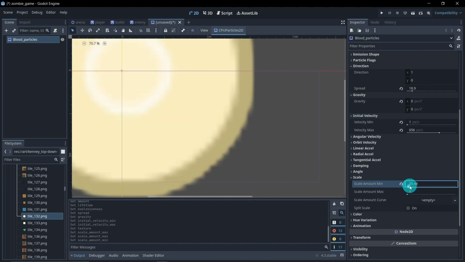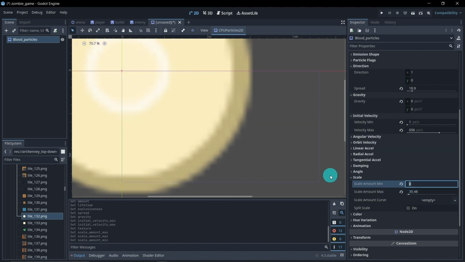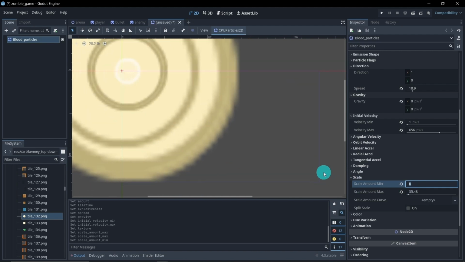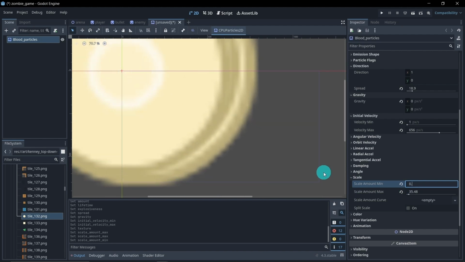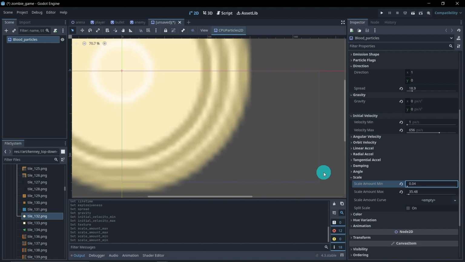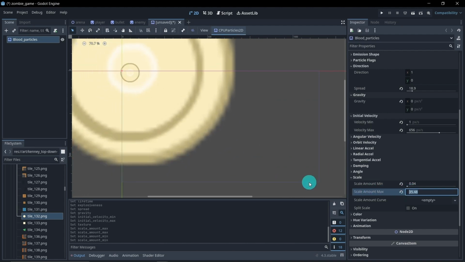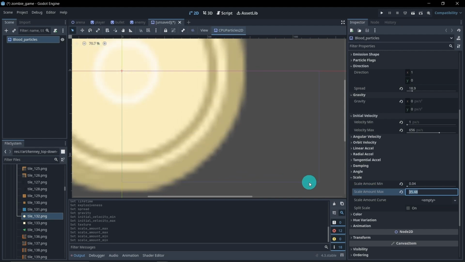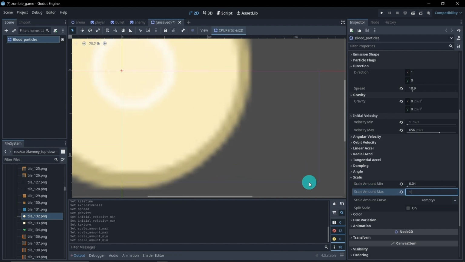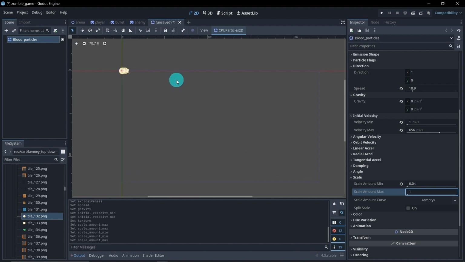The scale minimum to something below 1. Let's do like 0.04. Okay, and then we're going to change the max to 1 and see how that looks. There we go. Perfect. That should be good for that. You can adjust those if you want to. That's completely up to you. But I think for what we're working with, this is okay.